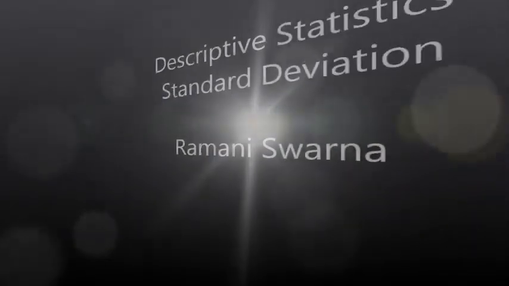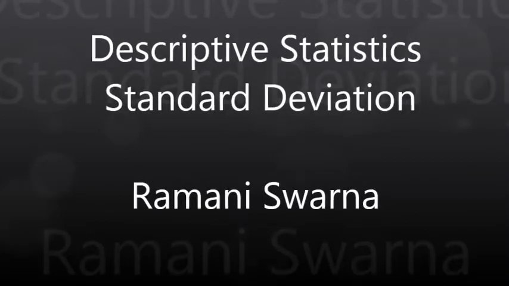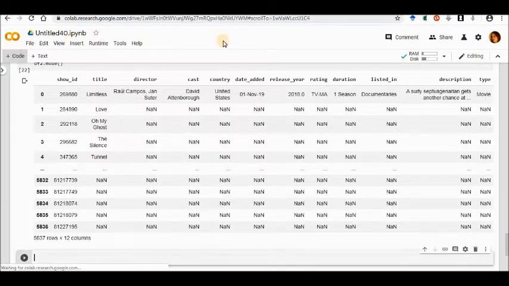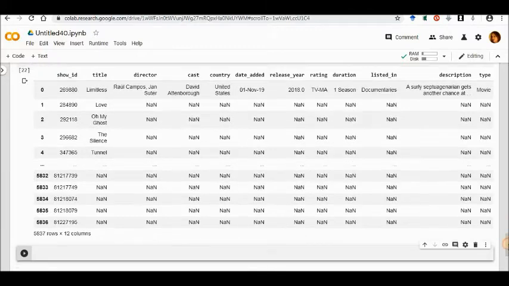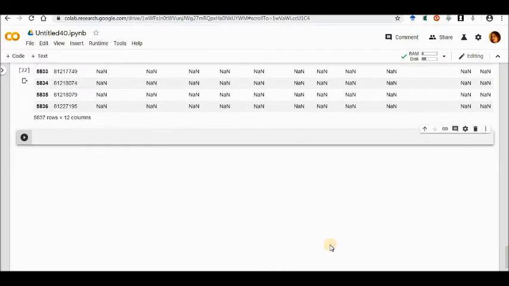Hi friends, now in this particular video we would go ahead and find and calculate the standard deviation, which is a very important technique used in descriptive analysis. My file has been stored in df2, that is the data frame, and let me call upon .std, which stands for standard deviation. Now the moment I run this code, you will see the result is in this format. What is it doing?